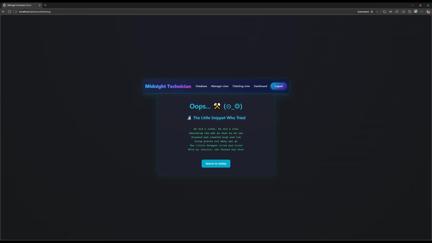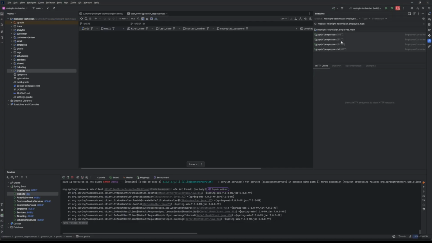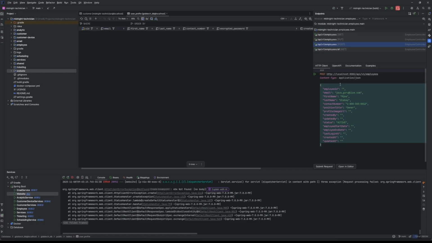So if I was to pop back over to IntelliJ, we need to make a post request to our employee module. And that post request is just some basic information about an employee.